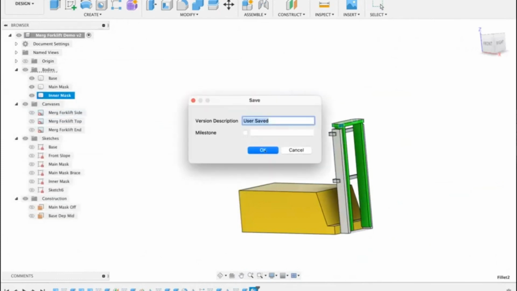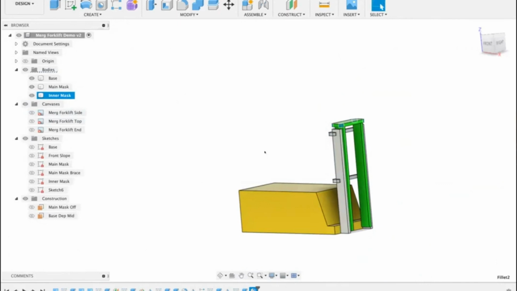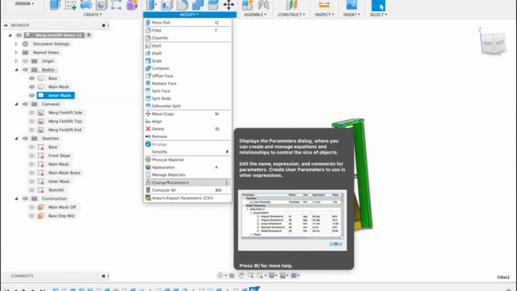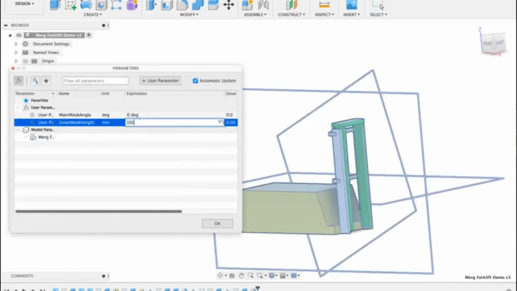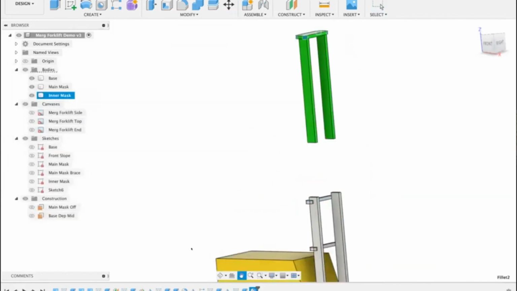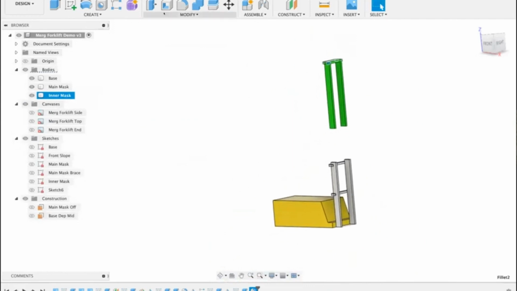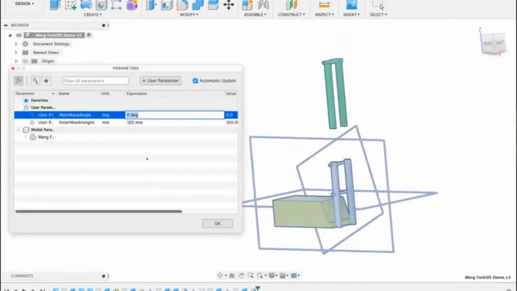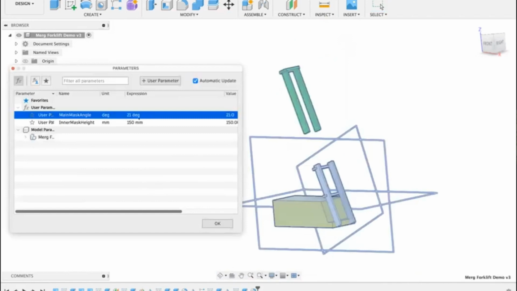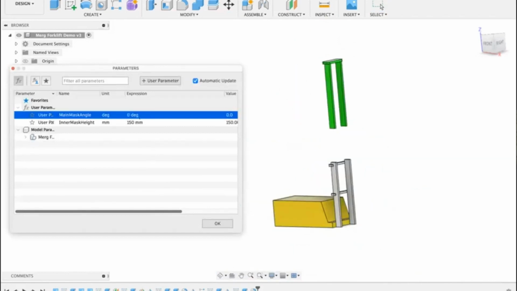Any questions? Yeah, John, just a quick one. Yep. Obviously, you've set the parameters there so you make it go up. And you set a limit how far it can go up as well. Not that I know of. Okay, that's fine. I don't know of anywhere. There may be, I don't know. I don't know of any way to do it. No, that's fine, John. Thank you. Carry on, mate. With this, we could go, I don't know, say 150, and that will just shoot straight out. That will be still in line. And even if we turn it out, we move the degrees, even if we went 21, it all moves together. But I don't know how you would stop it going too high.